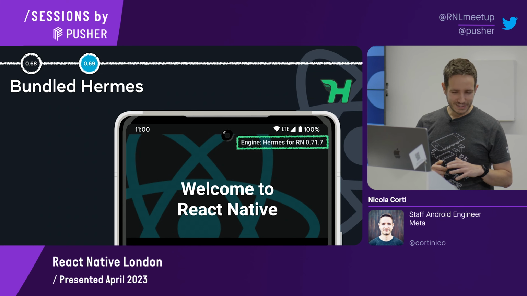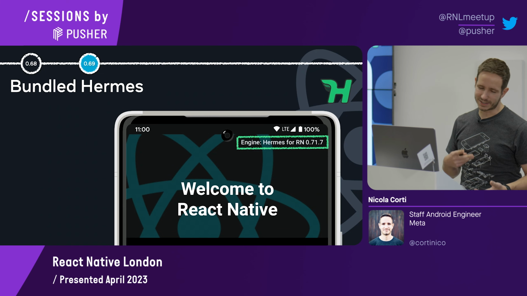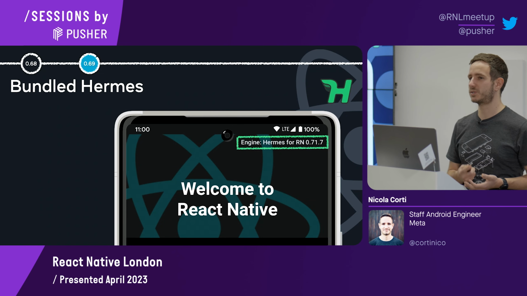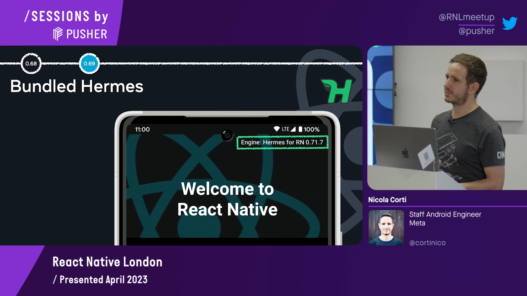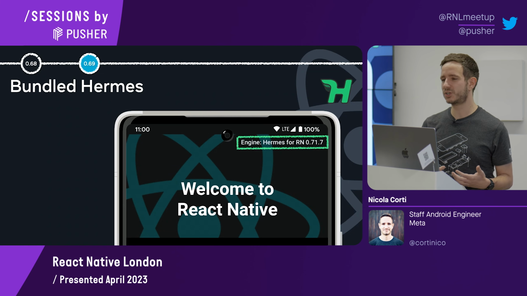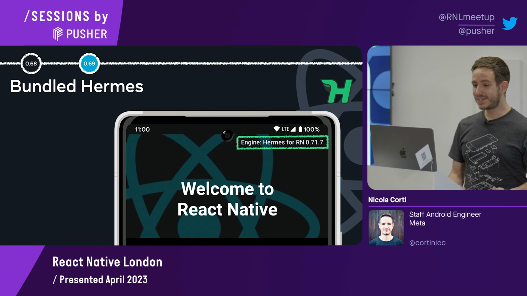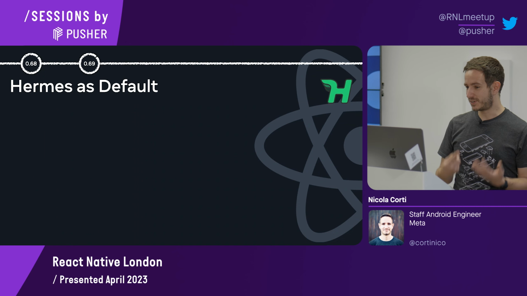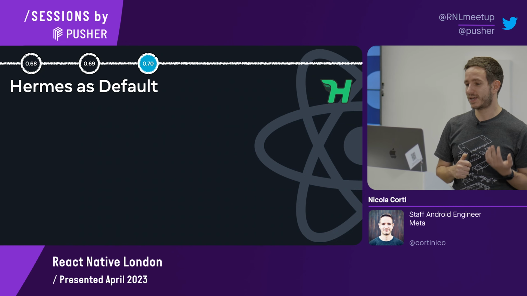Historically, both Hermes and React Native have a lot of C++ code inside. And historically, there has been a significant amount of incompatibilities between the two because they were compiled at different times. By bundling Hermes together with React Native, we can ensure that you will always have a JavaScript engine that works well for you. This change allowed us to ship, in 0.70, which was released in the fall, Hermes as default.